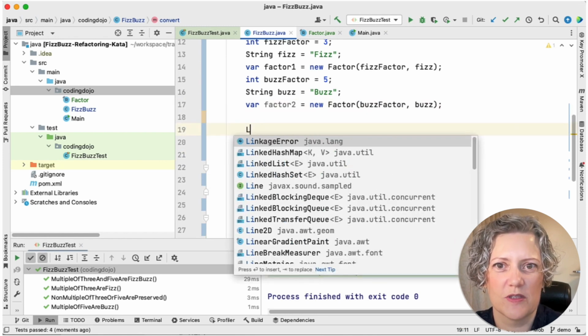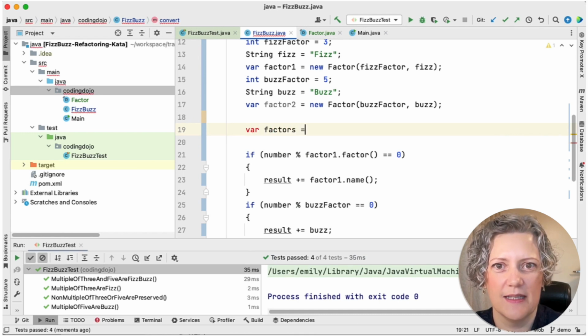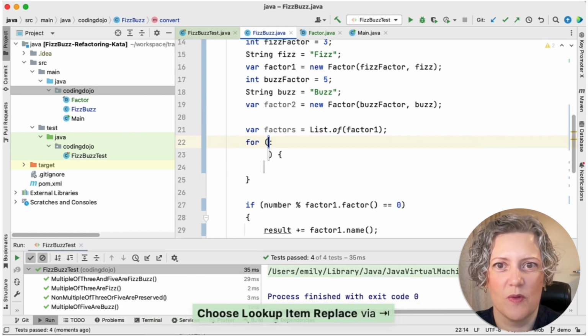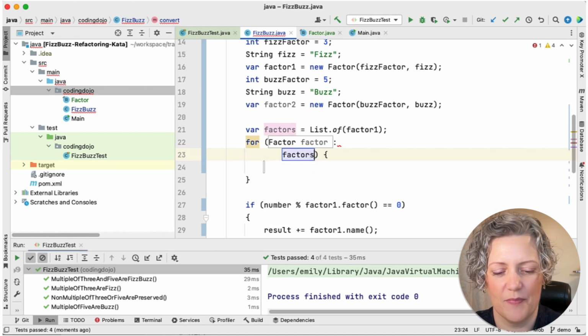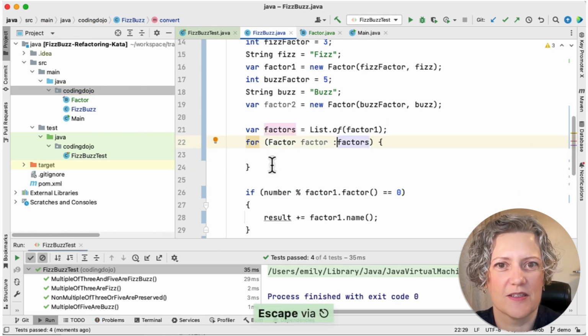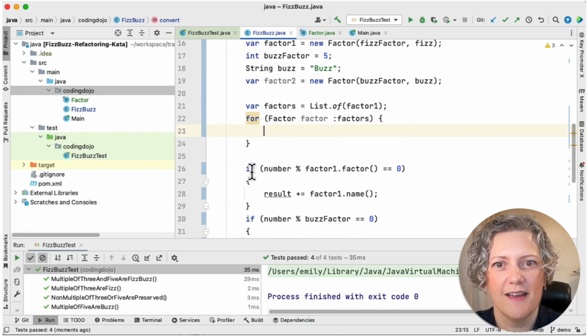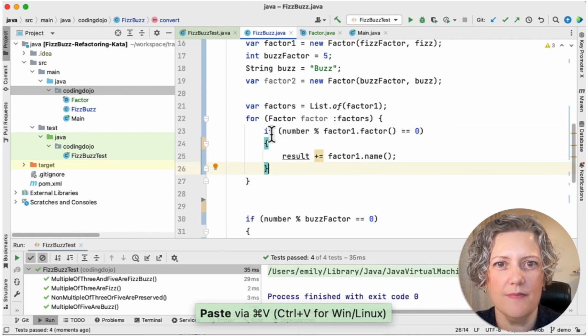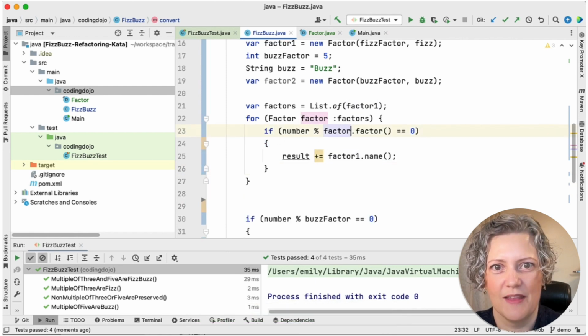Okay, so I talked about this list that I want. I want a list of all my factors. Rather than a string of if statements, I'm going to roll them up into a loop over a list of factor objects, basically. So if I just make a list with 1 element and loop over it, that's the simplest way to introduce a loop. Just go from 1 to many of 1, and then to many later on. But let's just start with a loop that's only going to go around once, and it's going to do this if statement for the fizz factor. So factor 1 is the first element in the list, so let's use the loop variable.